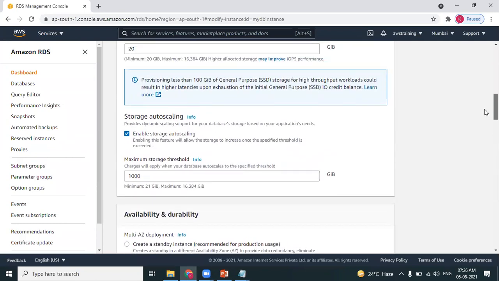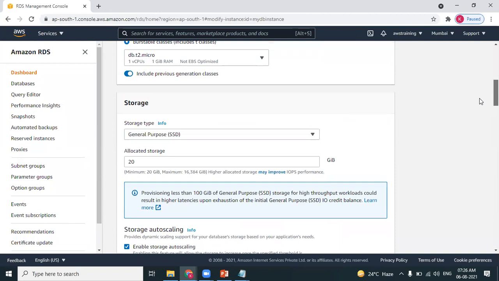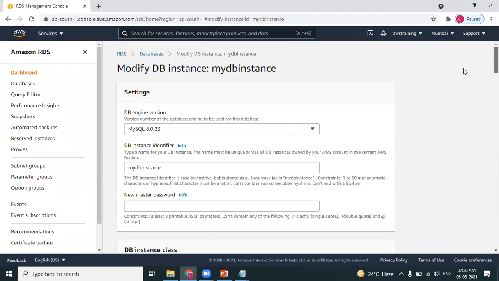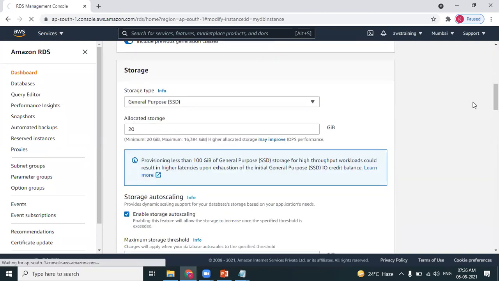And then the read replicas option. Probably, we have selected a free tier instance. That's the reason you're not getting the read replica option here.